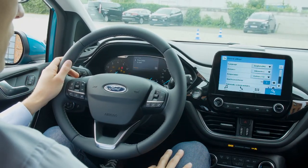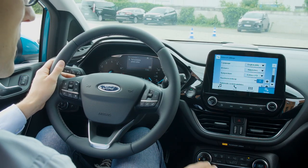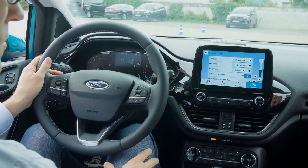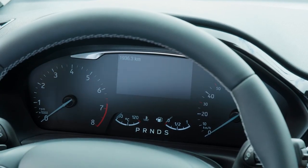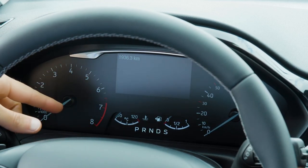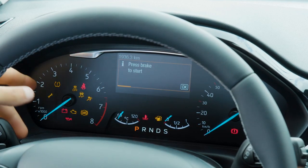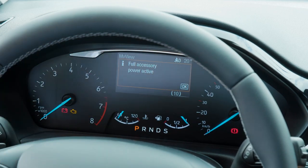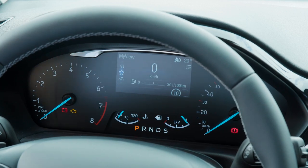The instruments are half-digital — you can really see that when you turn the ignition off and on. This is the petrol engine, also available with the automatic gearbox, so you also have an automatic gear shifting lever. The instruments look really flat and almost all-digital, but if you turn on the ignition you see everything is analog with nice blue needles. Just the upper small screen is digital — for example, for a digital speedometer or consumption readout.